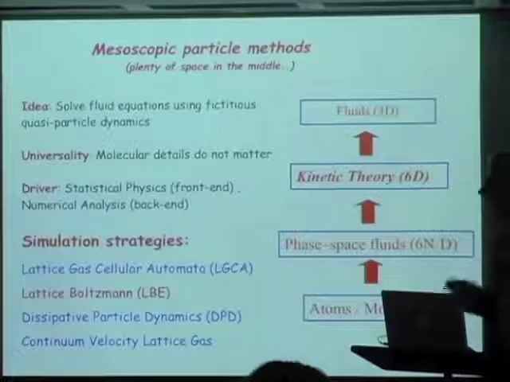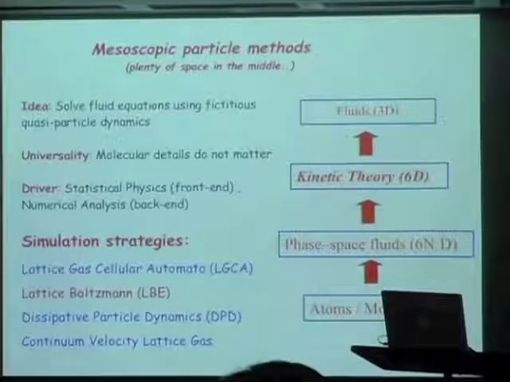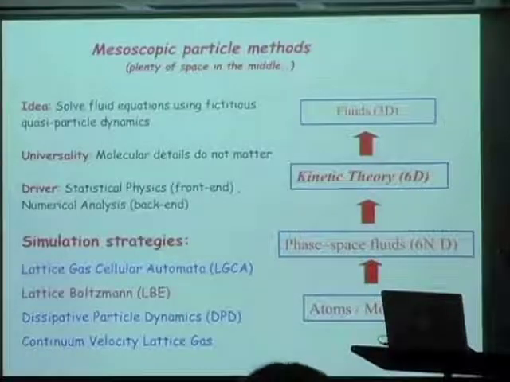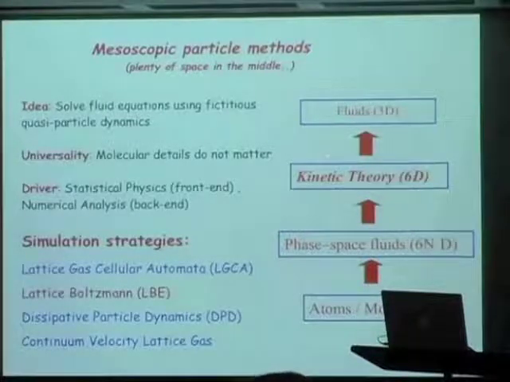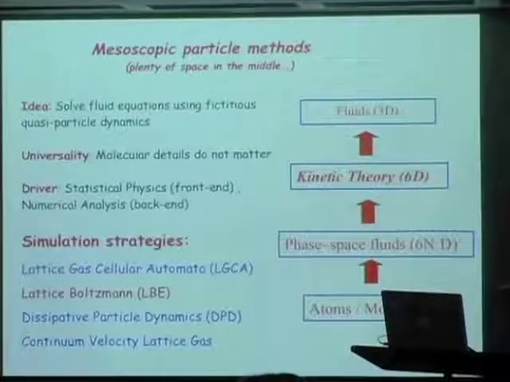Instead of taking a continuum equation like Navier-Stokes, which you can see as a partial differential equation, and discretizing, taking derivatives and putting them on a discrete space, you do something different. You try to describe an underlying dynamics, which for lattice gas cellular automata would be even at the level of atoms or molecules, although very special ones. You try to invent a fictitious set of molecules which are faithful enough to describe fluid dynamics in the continuum limit when you take many of them.